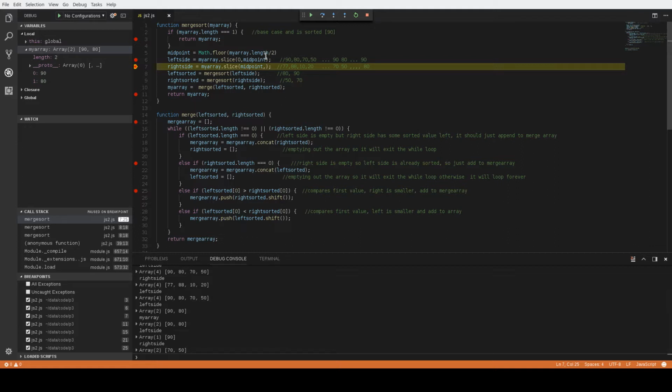Wait, let's see what the slice says. JavaScript slice.